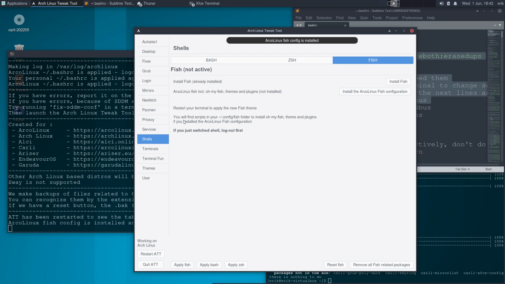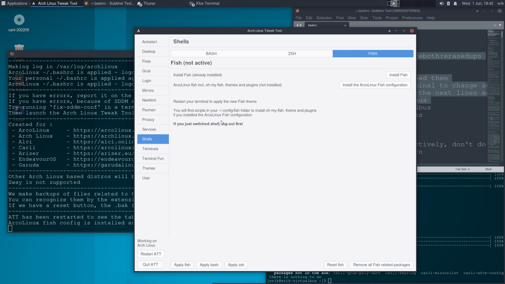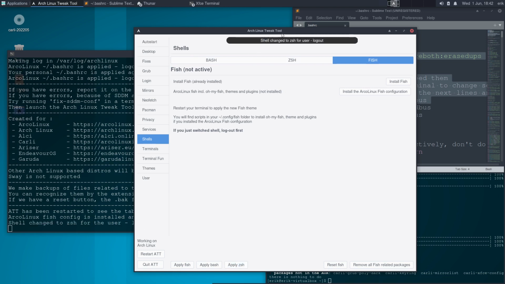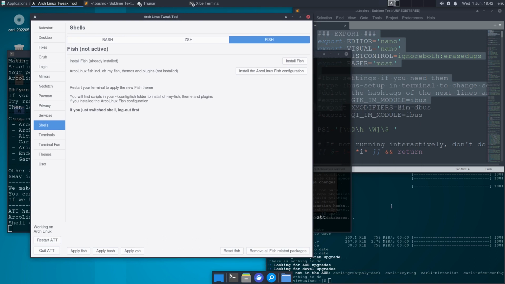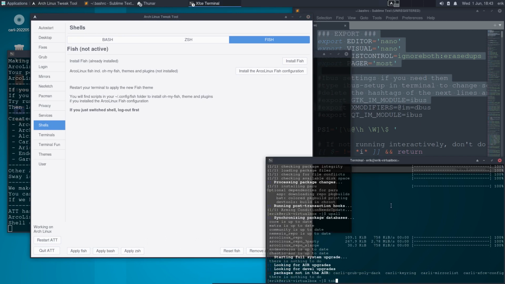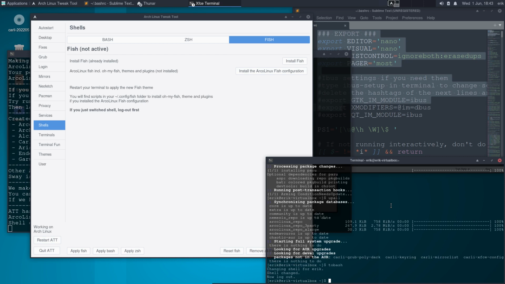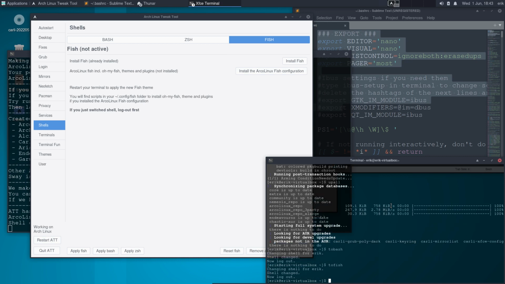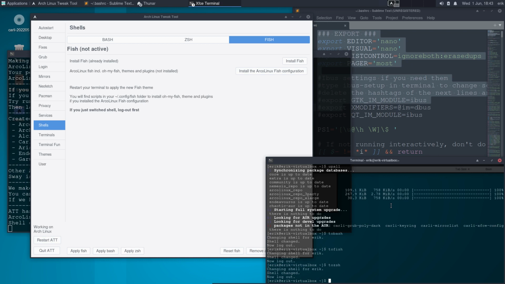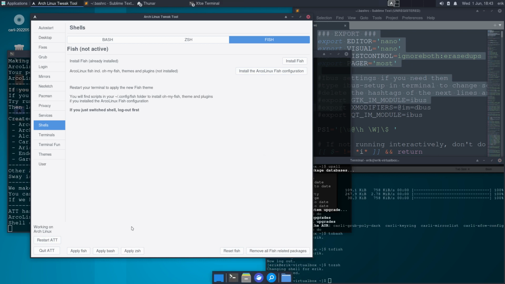All right. And here's some explanation of everything. If we want to apply ZSH, then it's now applied. The guys from ArcoLinux know what this is. This is to-bash, to-fish, to-ZSH. Simple as that. But now we have a button here, right? A button to do exactly the same thing.